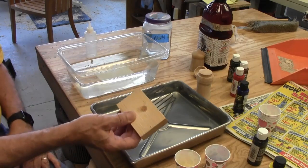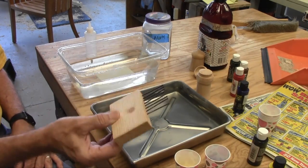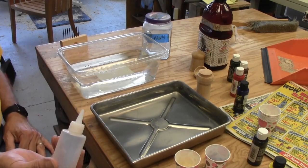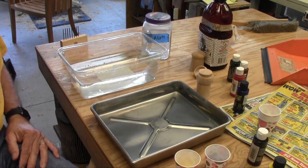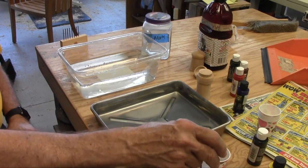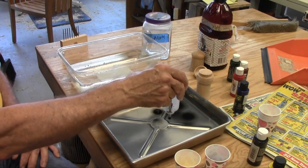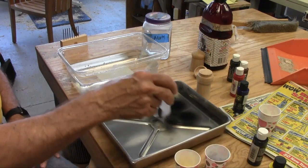One thing I just made was a little comb out of nails into a piece of wood - let's see if we can do that later. They recommend using an eye dropper to draw paint onto the carrageenan, but I don't have one so I'm going to use this little squeeze bottle. What I ought to see is the paint disperse across the top of the water, just like it is. This might be a little thin.